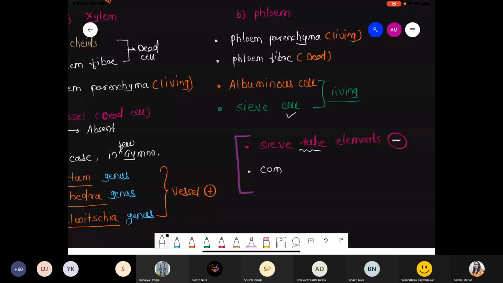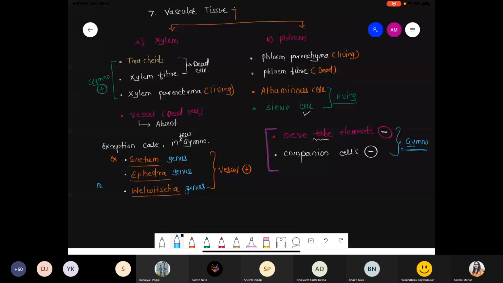Got it? So क्या present होगा, इस पे question नहीं बनता. Always remember one thing, which condition is absent. According to that point of view, question will arise. So you have to remember, because when we talk about the anatomy chapter, फिर से हम point repeat करेंगे, because we have to discuss what water and food conduction occurs in case of the gymnospermic plant, and that gymnosperm we have to compare with the angiosperm.